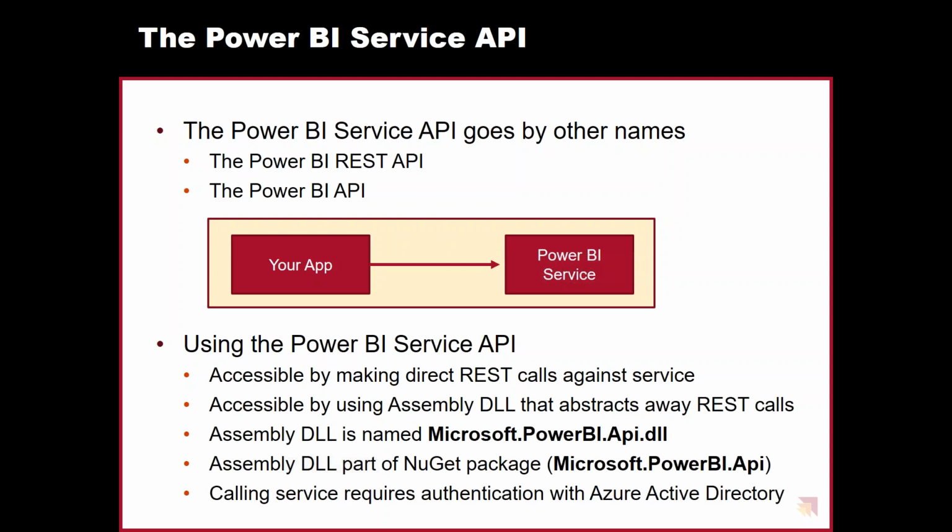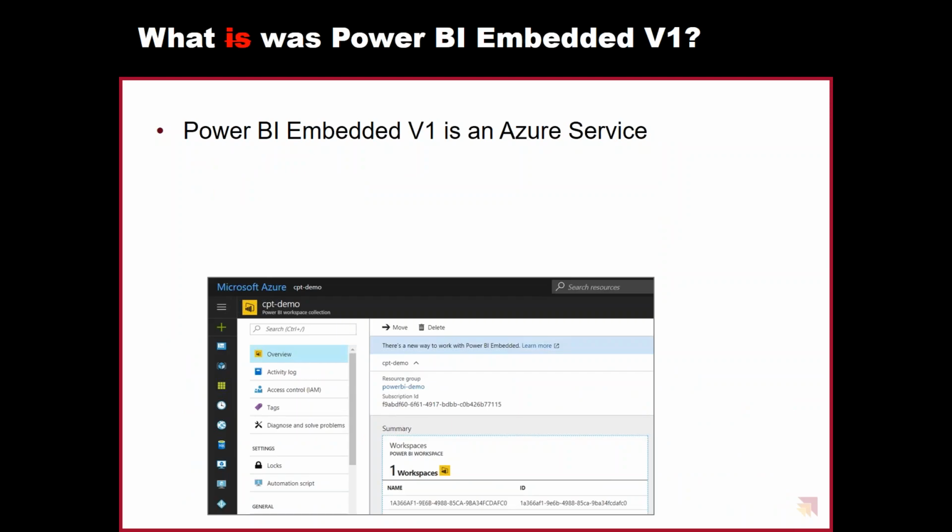Now, when you talk to the Power BI Service API, if you've never done this before, you have to talk to Azure Active Directory and authenticate the current user and start juggling access tokens and something that's specific to Power BI, which are called embed tokens. We're going to see both of those as we go through this particular session.